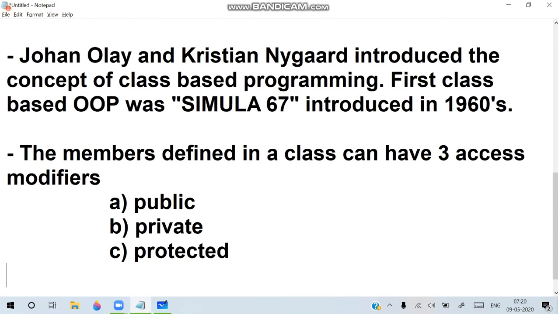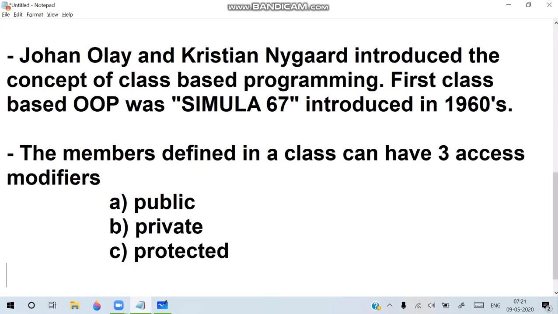Access modifier defines how a member can be accessed. TypeScript supports 3 access modifiers: public, private, and protected.